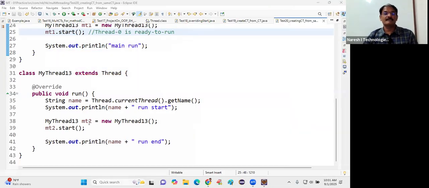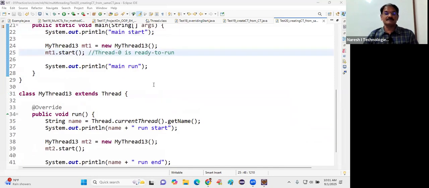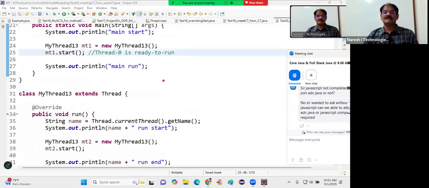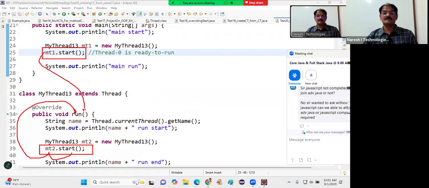And done. Move on. So now tell me, what is the output of this program? Is it a recursive method call? Yes or no? The start method is called, my thread to run method. Every time it is calling with the same object or a new object? New object, right? First with 10-10, second with 20-20, third 30-30, fourth 40-40. Every time it is creating a new object, na?